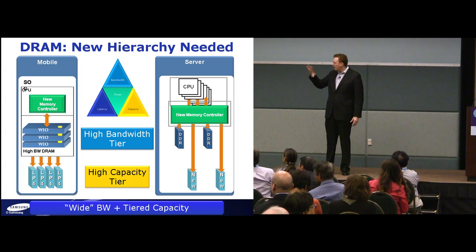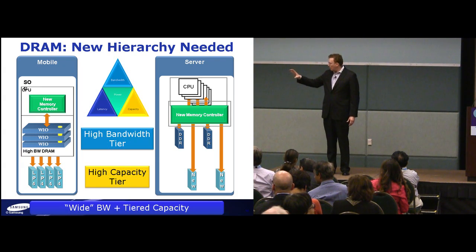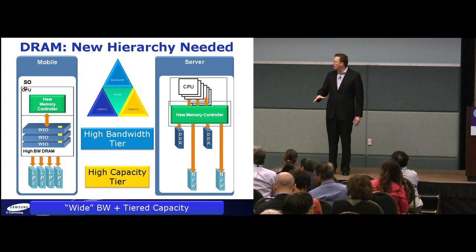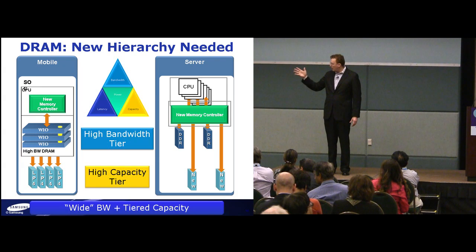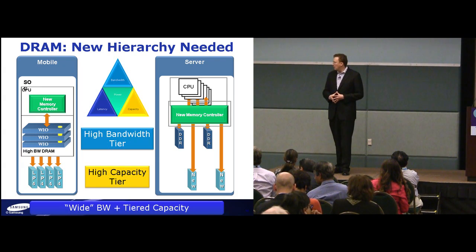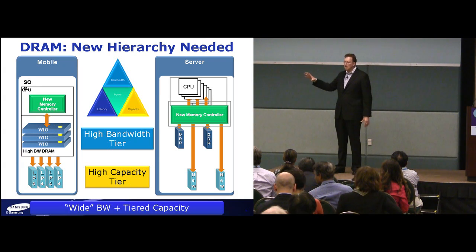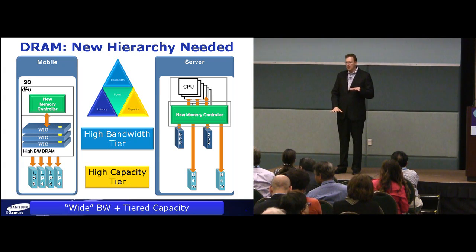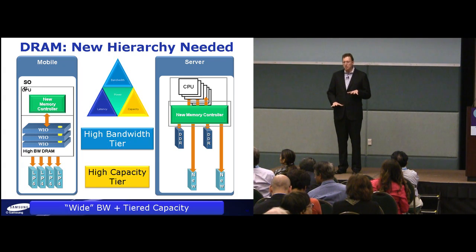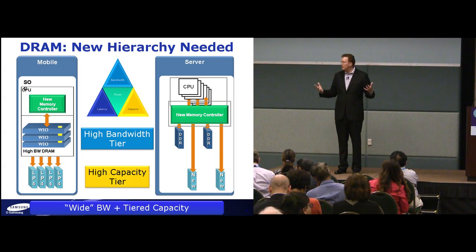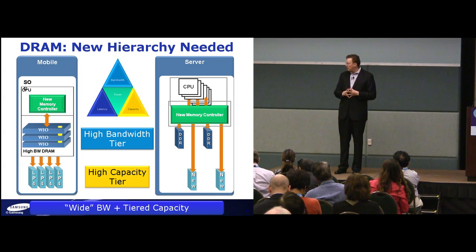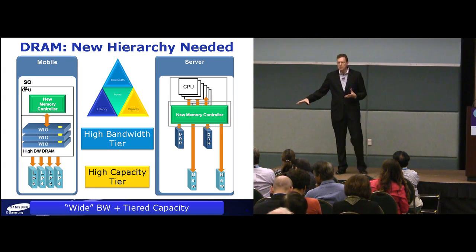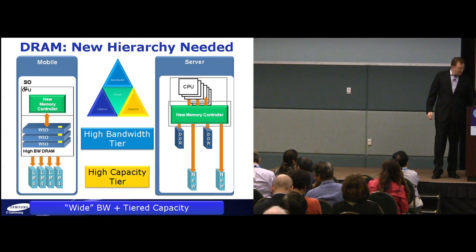What we'll have is a super high bandwidth, high performance tier that shall be close to the CPU, and then a high capacity tier which is further from the CPU. In mobile, it looks like wide IO and low power DDR4. In servers, I think we're going to need a new architecture that has DDR close to the server and some kind of newer memory further away — a tiered structure. This is a very big shift in how DRAM has been designed in systems for the last two decades. We've had CPUs, caches, memory — and that's been about it. Now we're actually shifting the science of caching to external buses.